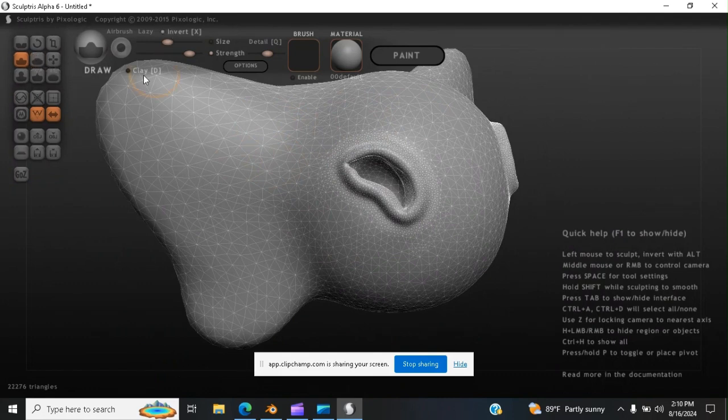Let me go ahead and try the clay and show y'all what it does. As you notice, without the clay, it does that. When you invert it with the clay, it slowly takes away the layers. Really cool if you ask me.